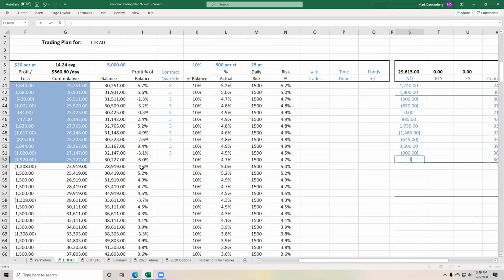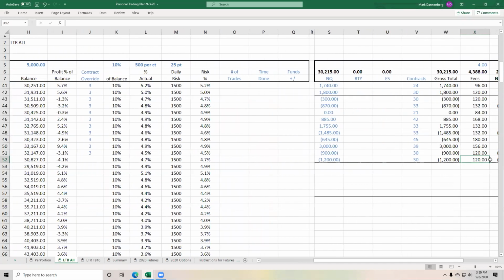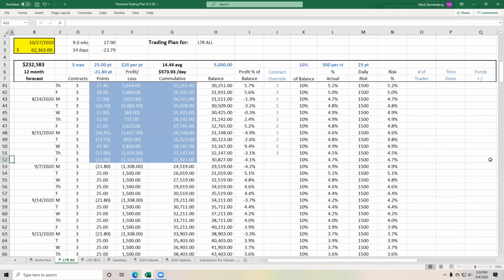So this is miskeyed. So we're down $1,200. Waiting for the spreadsheet to catch up here. So we're trading 3 contracts. So down 20 points, and that's times $20 times 3. So we're down $1,200, and we traded 10 trades. We did 10 trades, 3 contracts per trade, so it's 30 contracts that we traded in total. Okay, so that was Friday. Okay, so we're going to put Friday in there.